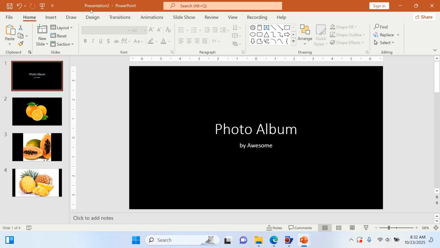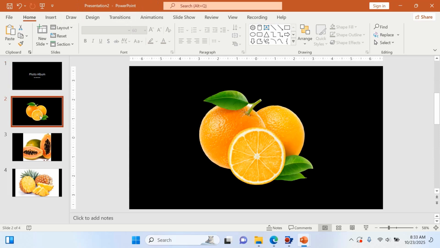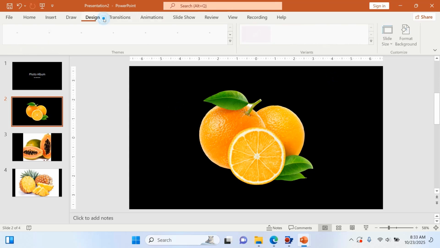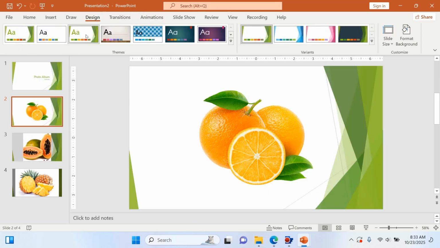You can see it's Presentation 2. So it added a title slide and then the images on each slide of the presentation. So you can format the presentation from here. You can change the design. You can edit it as you like from here. So let's just go back to what we have been working with. Let's close this.